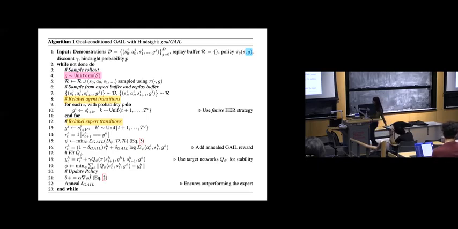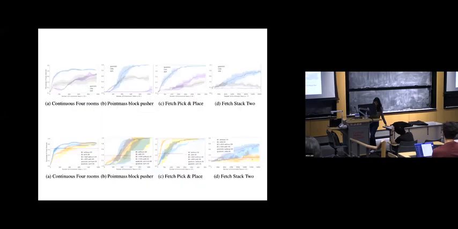Okay, all right. And this ensures outperforming the expert. This is what you just said earlier, the fact that we need to decrease the weight of the imitation. And the result is the following: goal relabeling helps, GAIL helps. So basically they have nice ablations, showing that all the different ideas are helpful, okay? And reinforcement learning alone, without any imitation, is also pretty bad.